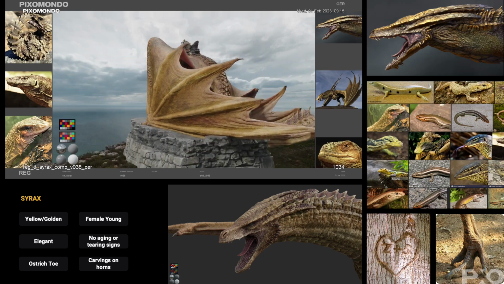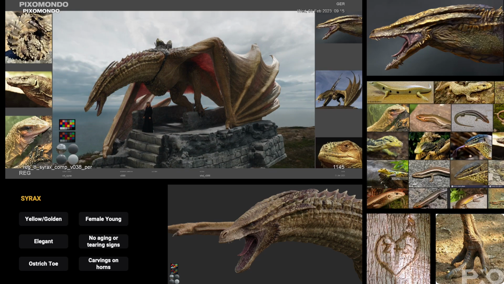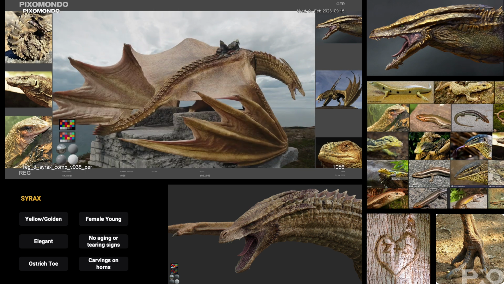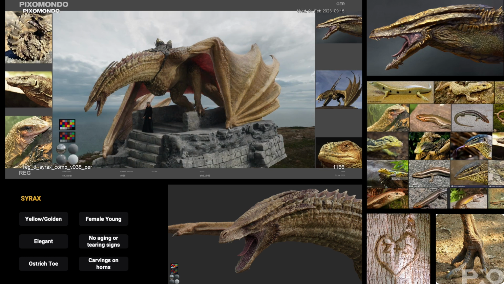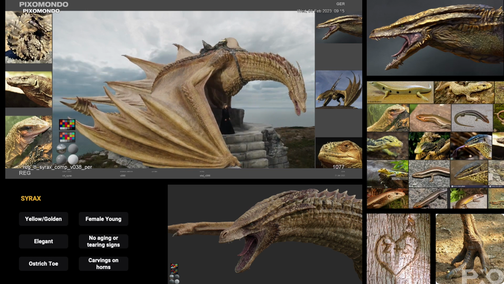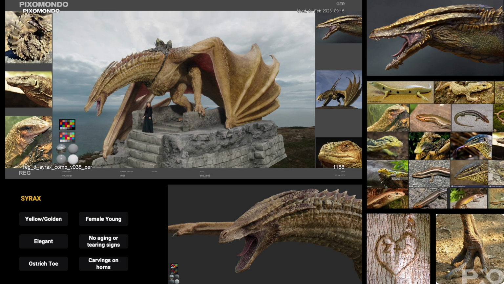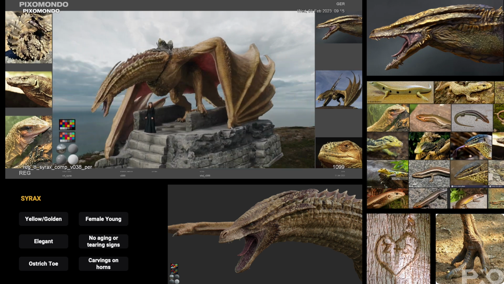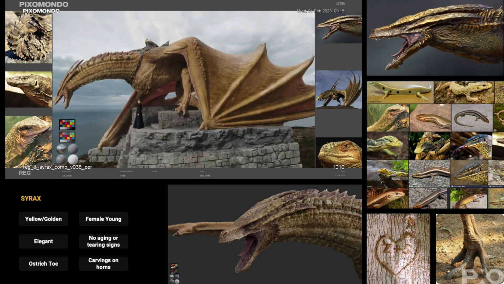For example, interesting for this dragon was that she was supposed to have some carvings on her horns. These carvings were carved throughout time, so there were younger carvings and older carvings. And as texture artists, we had to figure out how to make these carvings look like they were done through time. Our main reference was actually to look at carvings on the bark of a tree. If you look at this kind of carving on bark, a younger carving is really different from an older carving. So, we started building the pieces of the puzzle.